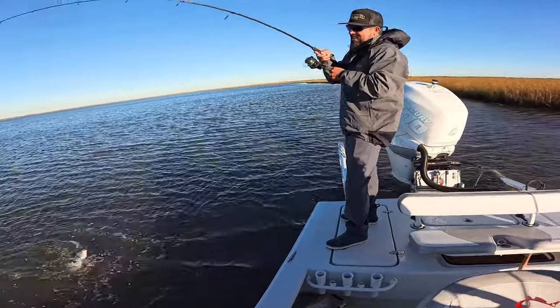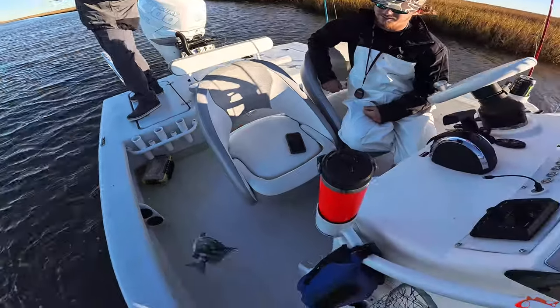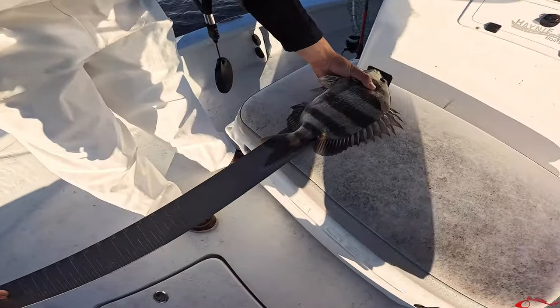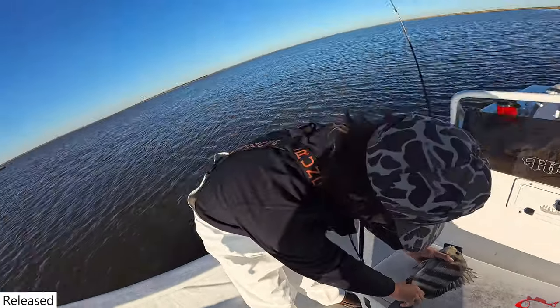Get him in the boat. What is he doing out here? What you doing out here, sheepy? Hey, that might be an illegal sheep. It might be. That's what I was thinking. Just barely made 15 inches.